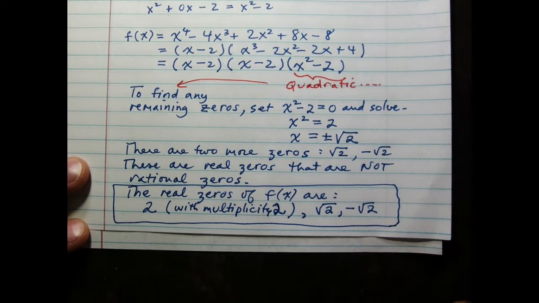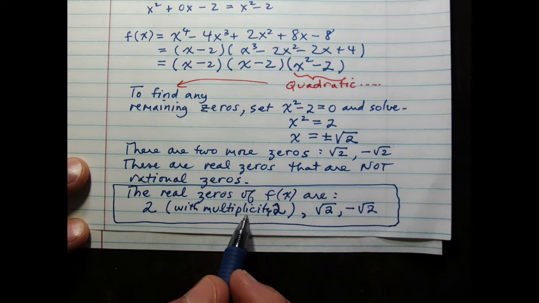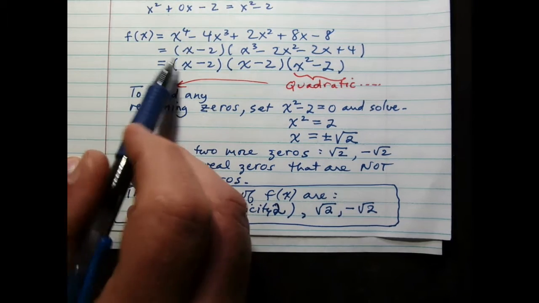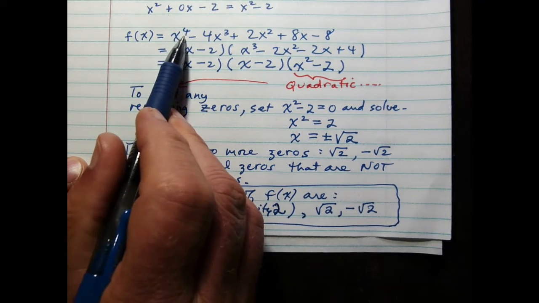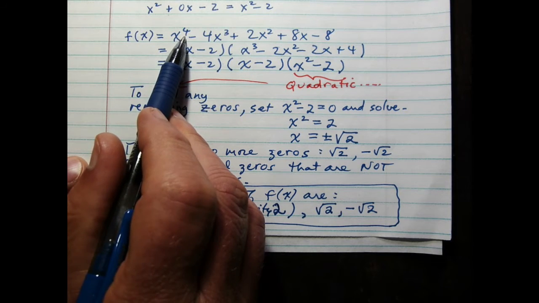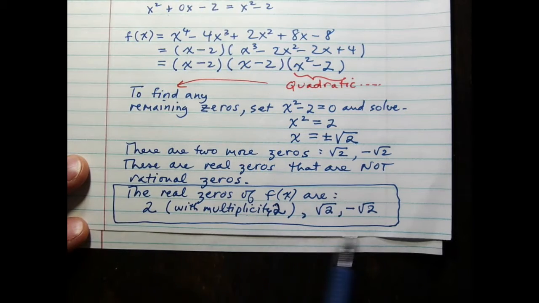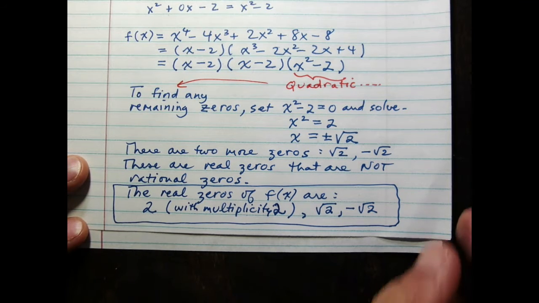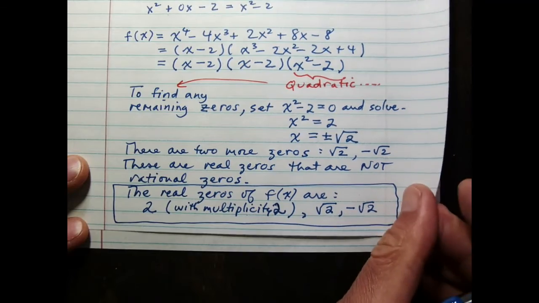And the reason we want to mention the multiplicity here is our original polynomial f of x was a fourth degree polynomial. We kind of expect 4 factors or 4 zeros, and we only get 3 numbers here because it's kind of like 2, the 2 is repeated twice, right, because of those 2 factors of x minus 2. Now we're done with the problem, but I still want to say a little bit more extra.